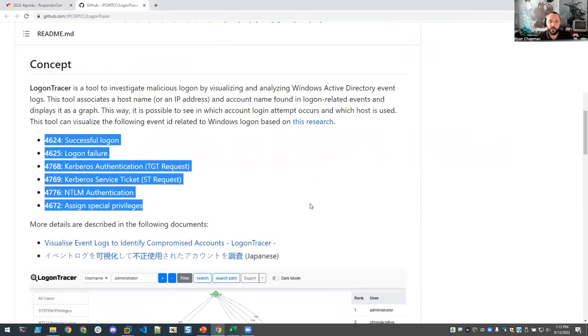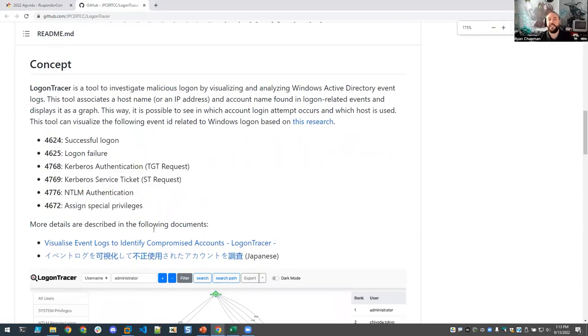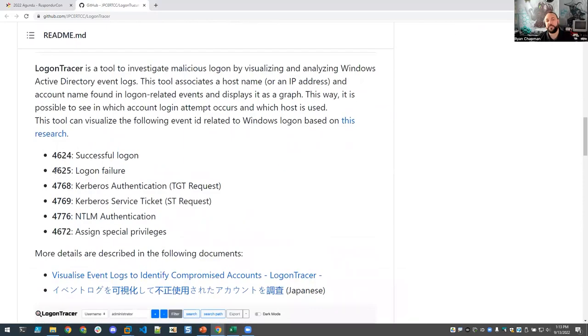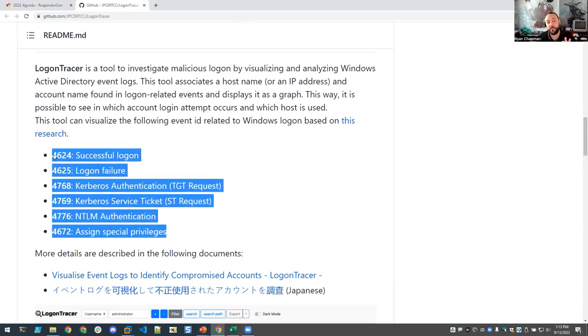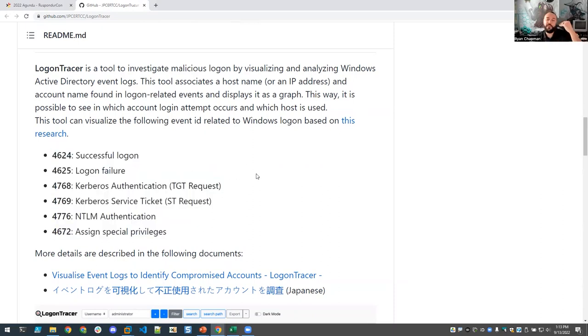So if you're wondering to yourself, hey, does this take into account terminal services? Well, you may get a 4624 type 10, or even a type 3 if NLA, network level authentication, is enabled or not, depending on your environment. But notice, we're not seeing things like event IDs 21 through 25 and 1149, all those fun things, right? So those are not technically here, but for what it does, it's freaking awesome.